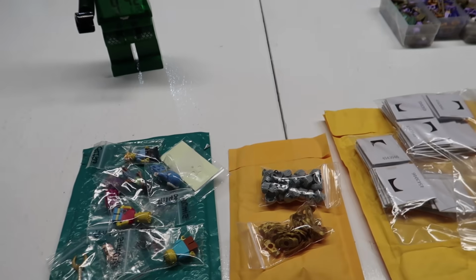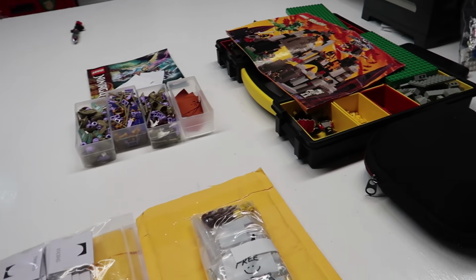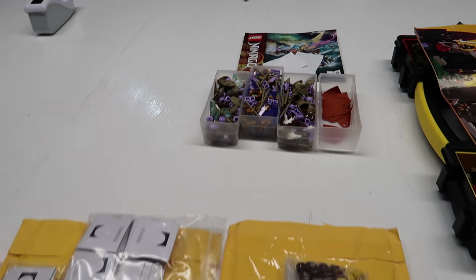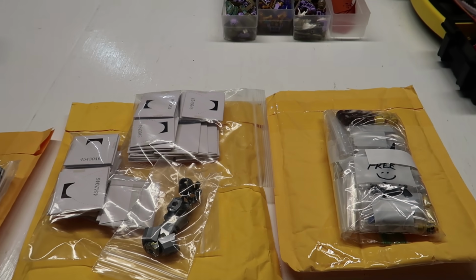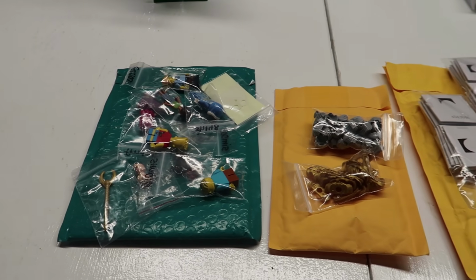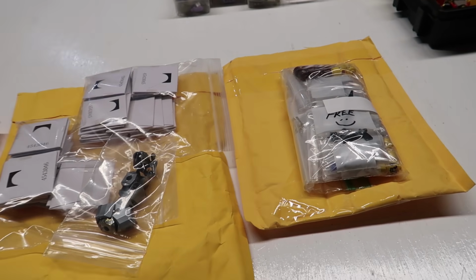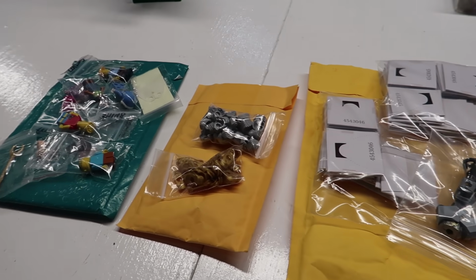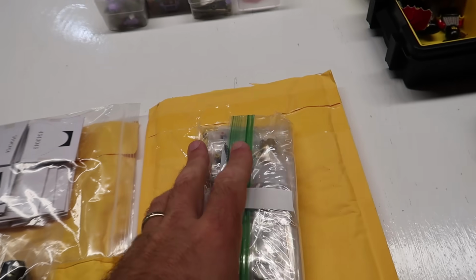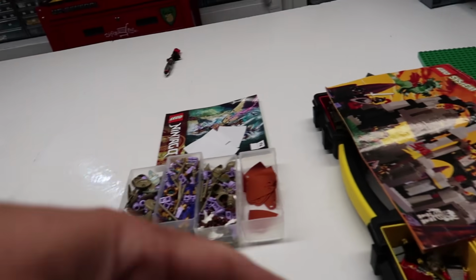So I'm about to take a half hour breakfast here, and just going to get a view of what I'm going to do on Monday. So I'm going to take care of this, finish those guys up, and then the first thing I have to do is get to my desk and rebuild the cards that I have over there. There's not too many. There's probably 30 to 40, which takes about 2 minutes a card or less. Some of them are real quick. These are 4 Bricklink orders I have to go through. I'll get those done as well. I'll do the cards, do these orders, and then come over here and finish this stuff.